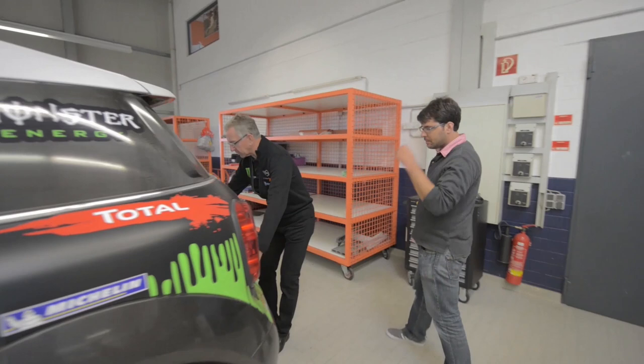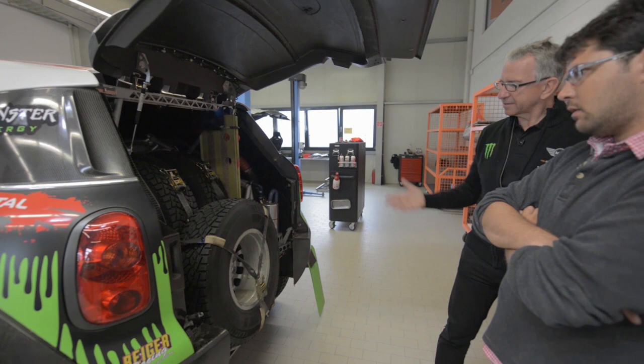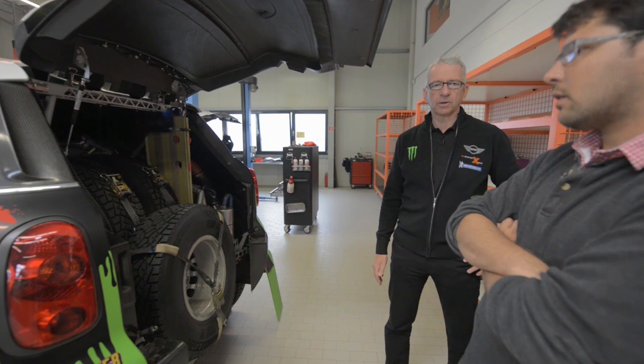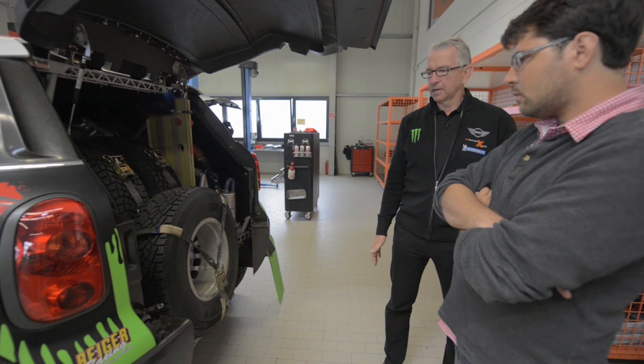Cool. You have a very high fuel tank, a very big fuel tank. You talk about 400 liters on a diesel car and about 600 on a petrol car. Yeah, this you had open already. Because if you see that's three spare tires which you need during the day, and sometimes you really need them, and you have the fuel tank there below. Which has a capacity here of not quite 400, but that's enough for us because fuel consumption is quite good on a car like this. Minimum range is 800 kilometers. Without this, you're not allowed basically to start.